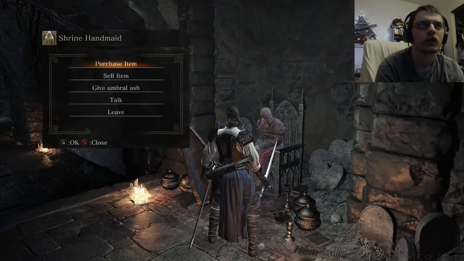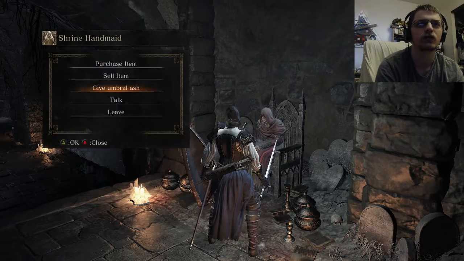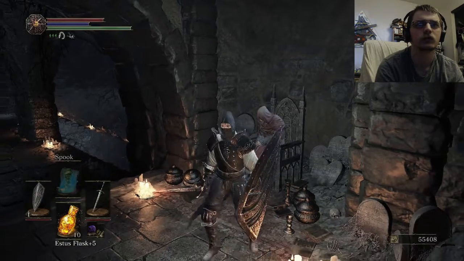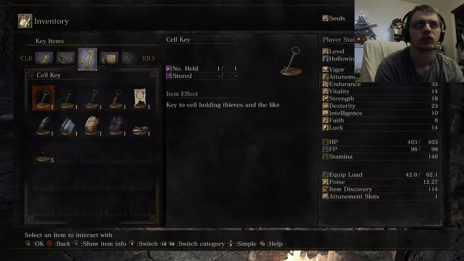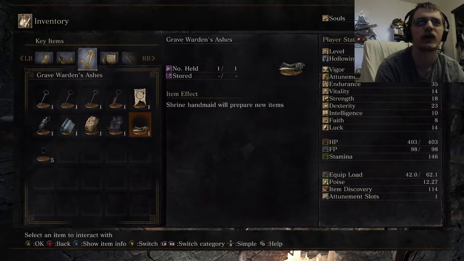Meh. Give Ash. Grave Warden's Ash. Before we do that, we do need to read it, because it disappears and we can never see it again. Shrine Handmaiden will prepare it.